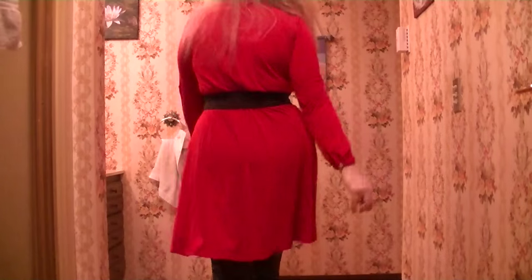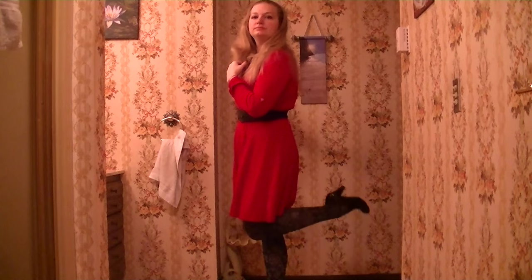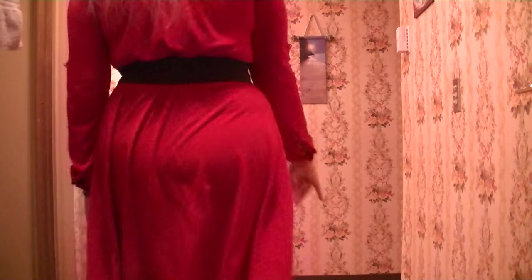So guys, now we're going to go and do the walk, because it wouldn't be an outfit of the day on this channel without doing the outfit walk. It's been cold out again, it's been really chilly, so I wanted to wear a tight because they are thicker than pantyhose. I didn't want to sacrifice on the look, but I think this adds just the right amount of playfulness and interest to the outfit without going incredibly overboard, and it's still work-appropriate.